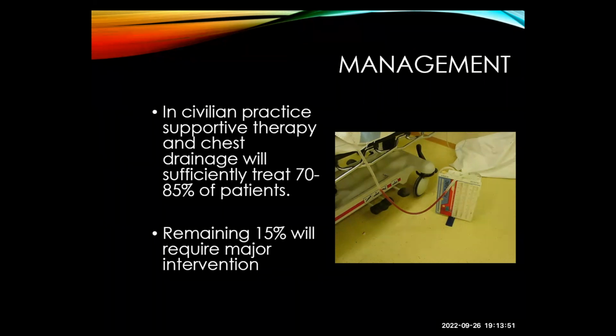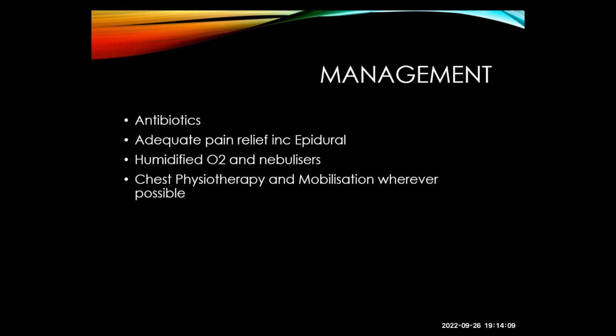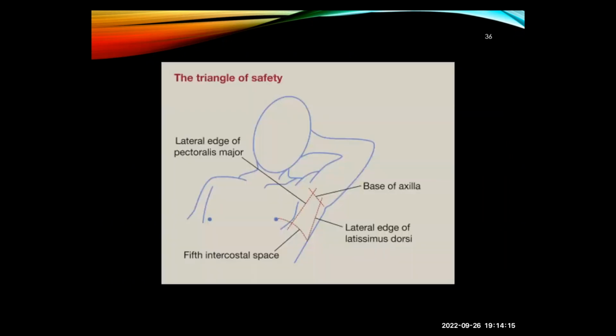For those of you who have not worked in a thoracic unit or have not seen the chest drain, this has a water column which acts as a one-way valve. So blood and air get out of the chest, but they will not go back into the chest. So it acts as a one-way siphon valve mechanism. Clearly, traumatic patients require adequate pain relief, oxygen, physiotherapy, and antibiotics.